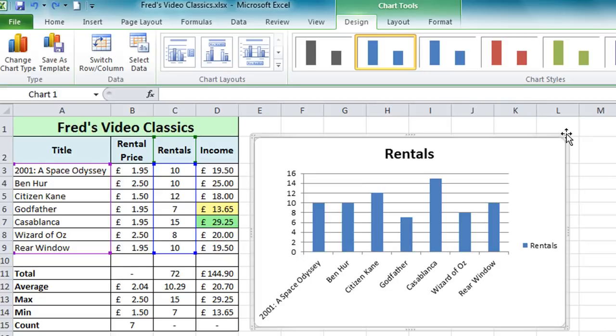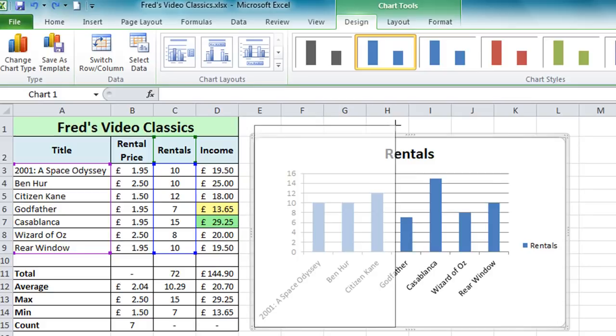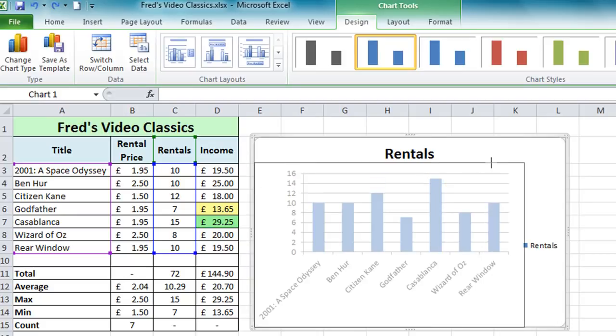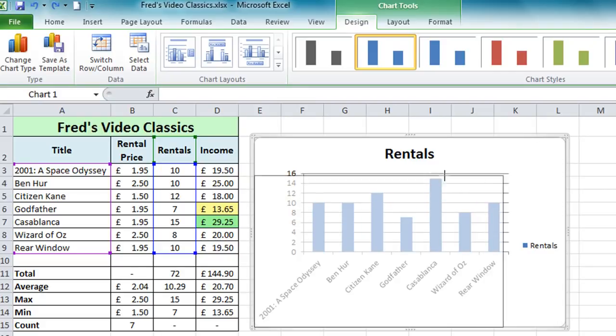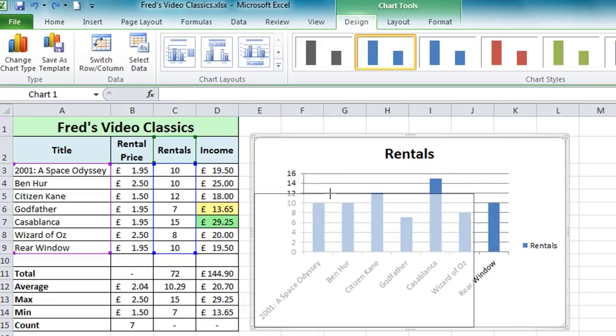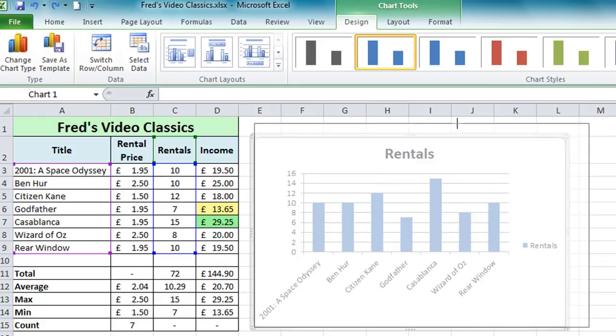If I click on the corner drag handle, you'll see that I can actually change both directions, so I can make it thinner and then squash it down as well. It allows me to change in both directions using the one drag handle. Now if I hold the Shift key down, you'll notice that it locks the aspect ratio of the chart, so I can resize it without accidentally squashing it vertically or horizontally, which can make for a very unusual chart. So my recommendation is to hold the Shift key down and use one of the corner drag handles as you resize to keep the dimensions in proportion.